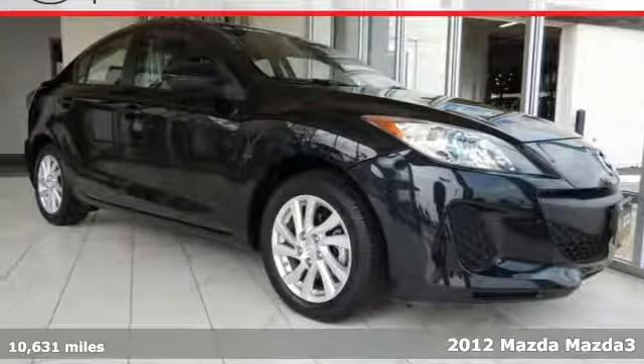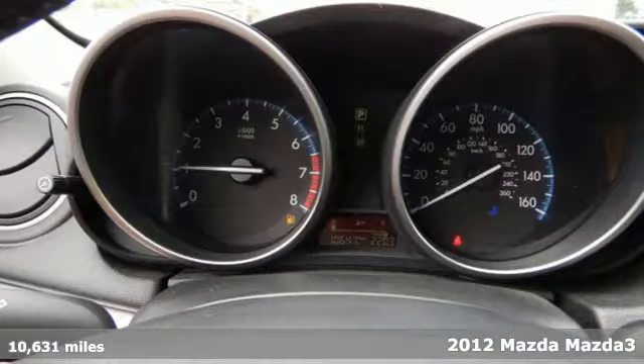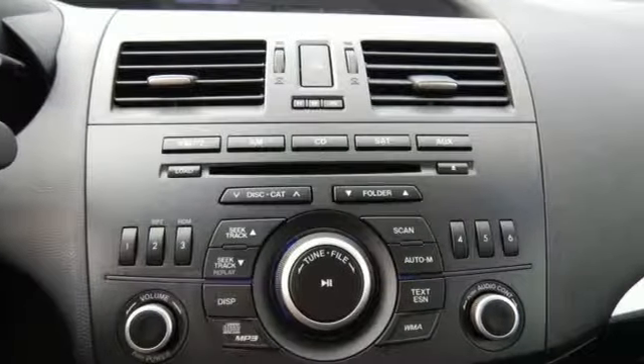It's a 2012 Mazda 3. Affordability makes this Mazda a top contender, however its amenities and sporty looks make it a winner in its field. It comes with a tilt and telescopic steering wheel, CD player with steering wheel audio controls, and the added safety of multiple airbags and anti-lock brakes.